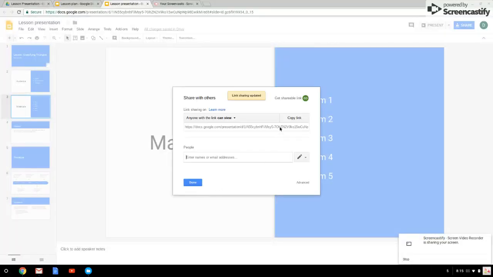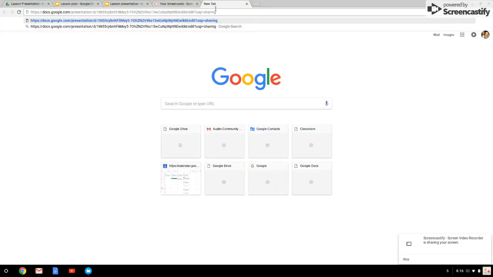So now you're going to copy the link, but you're going to change the link. This is the last step in the process. The way you change the link is you open another tab, you paste your link into it, and using your arrow, you go back to the word edit, and you take that out, and you write copy.